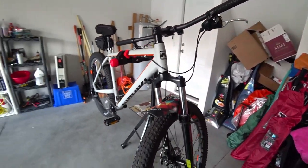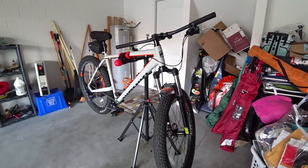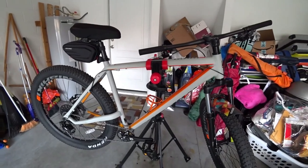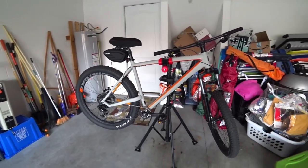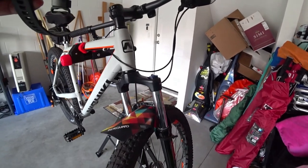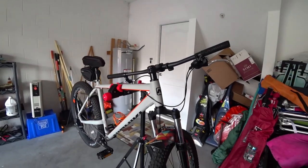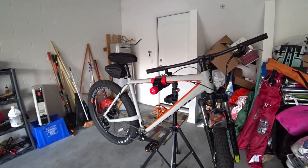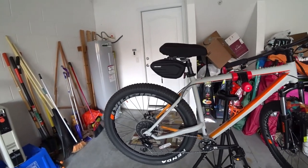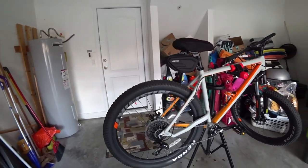The funniest story I have about it: the first time I took it out on the trail, a couple of guys came up to me asking about it. One guy said, 'Where did you get this bike? This was the bike that I wanted — I couldn't find it anywhere in the state of Florida.' I said, 'Yeah, to be honest I think I bought the last one.' That's a true story — this was actually the last Colorado Comp sold in Florida. I had to drive two hours from Orlando to Gainesville to pick it up. Dick's kind of put me through hell trying to get this bike, but in the end it all worked out and I got it for a really good price.